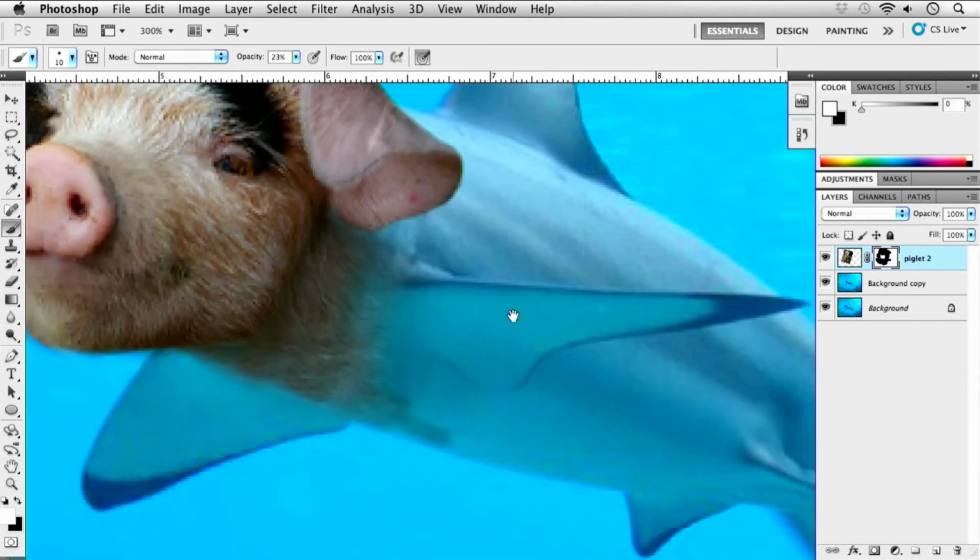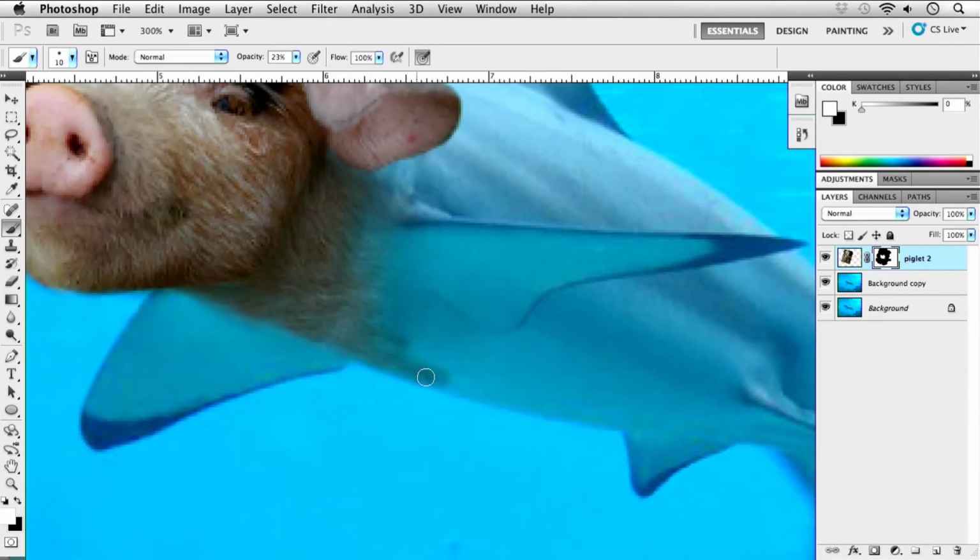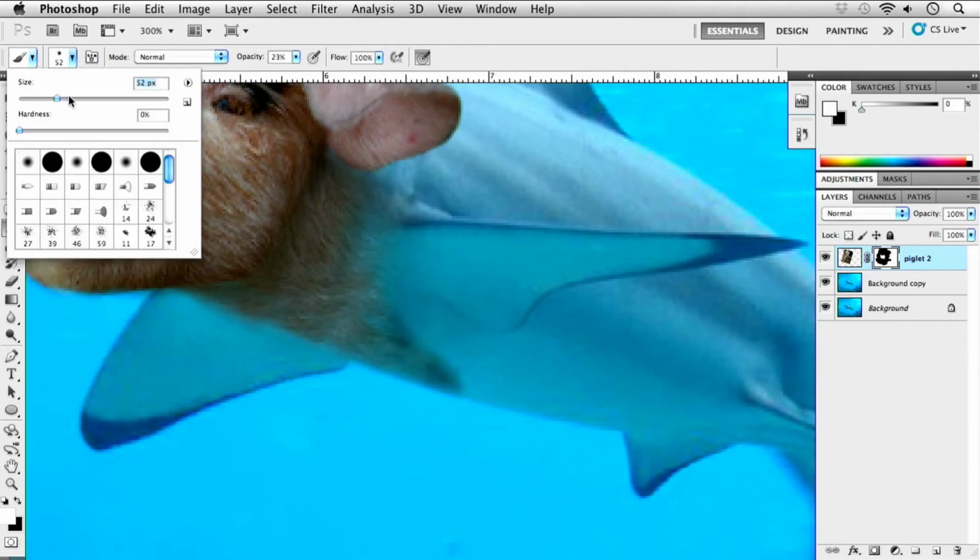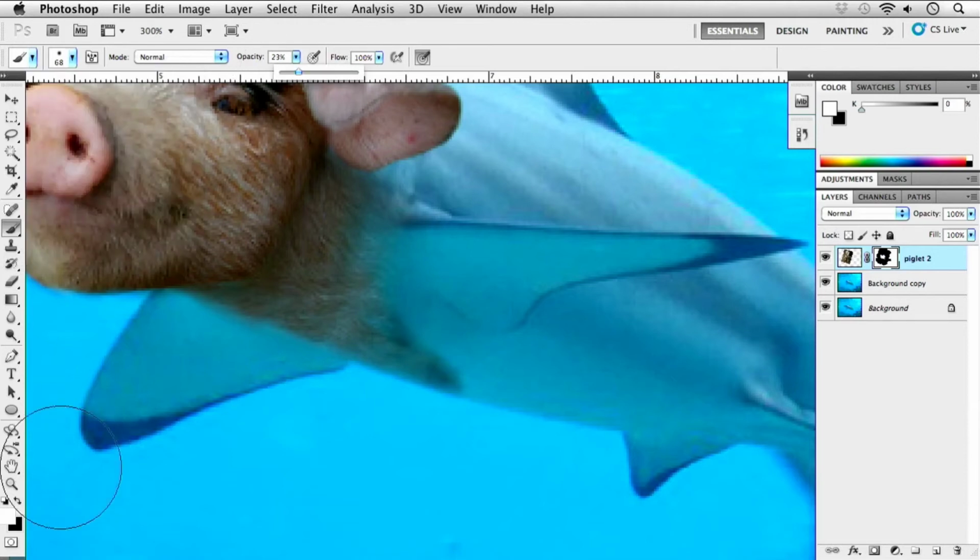We don't want that, so I can use this to really give me a nice hard shape. Then all I have to do is flip it around, get a nice big fat brush, low opacity, switch colors, and then give that a nice fade on the way back in. See that? Now I have a really clean fade, so you can paint it in hard one way and then fade it back the other way.